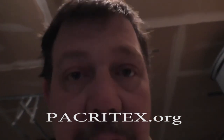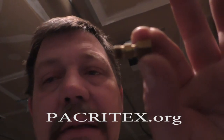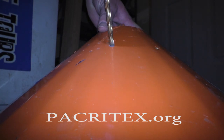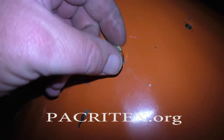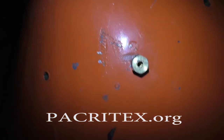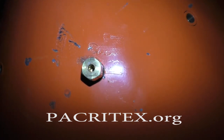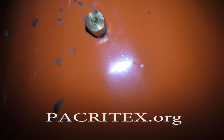So we're trying to drill another hole to put a fitting in. I'll show you the fitting. So this is the fitting that we're going to try to put in. I don't know how well you guys can see this. Of course, again, the in-par probe is scratched up from tornadoes. But what we've done is put another pressure port on it, and this particular pressure port is going to be able to let air in, if you want to call it that. I think we'll reach equilibrium on the pressure quicker this way.